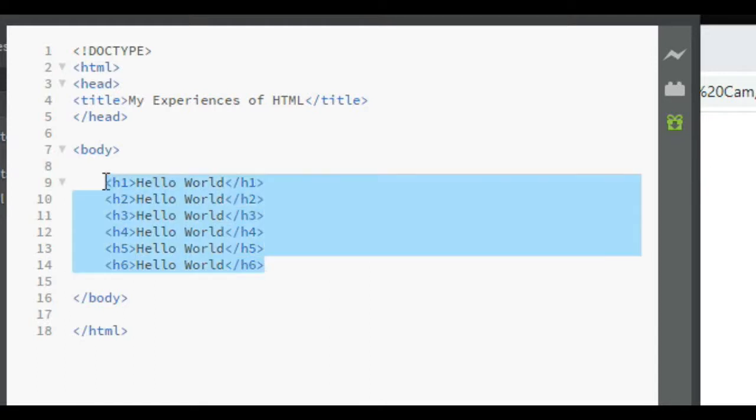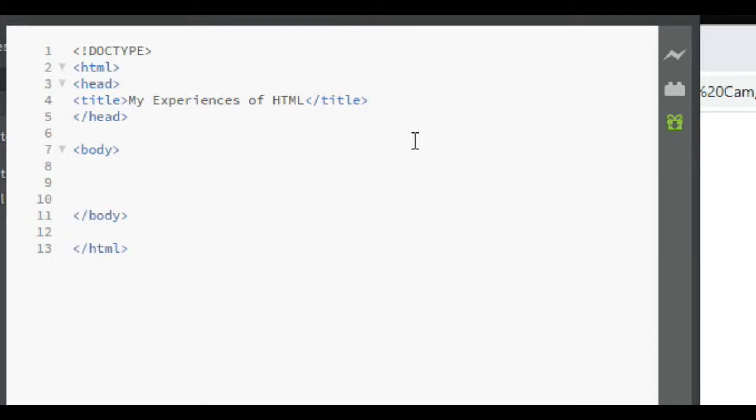So I'm going to go ahead and delete these, and then we're going to add a P tag, and Brackets gives you the closing tag. But don't forget, if you're not using Brackets and you're using a standard notepad, then just remember to put this ending backslash P here with the less than and greater than signs.